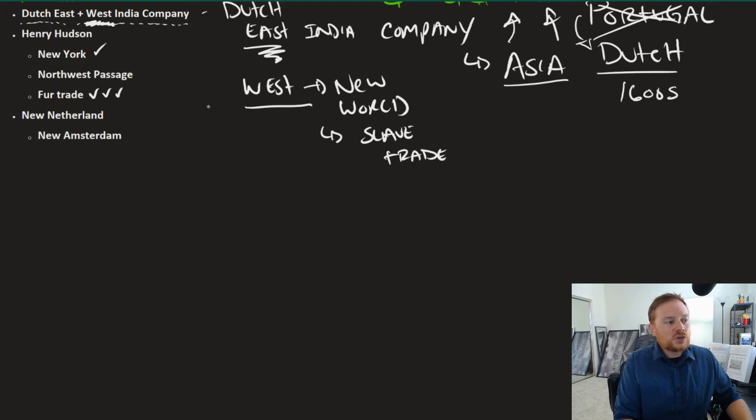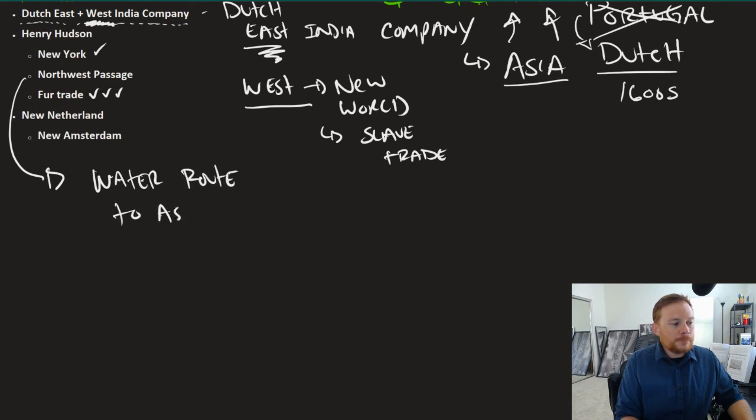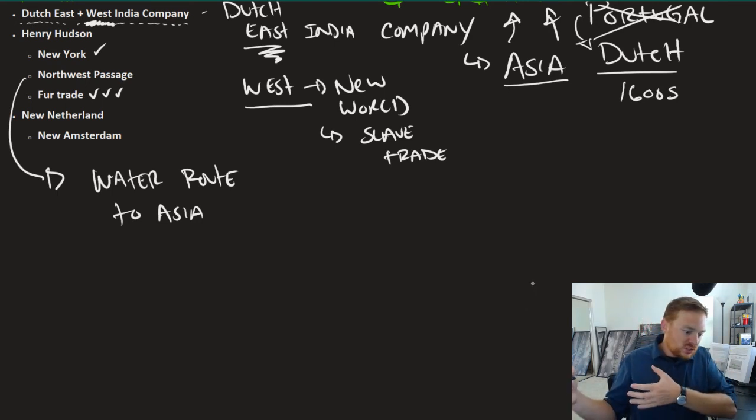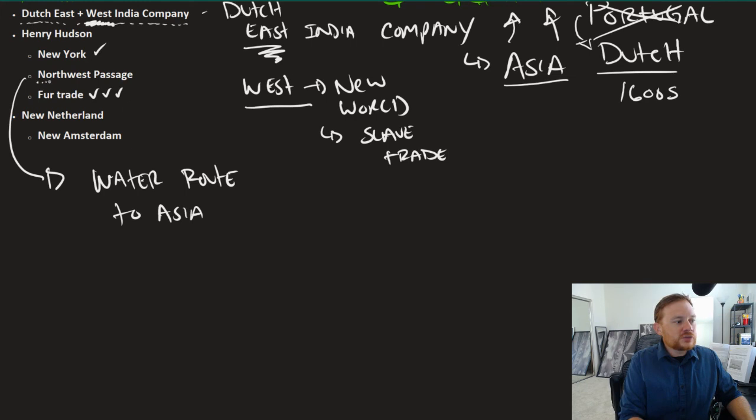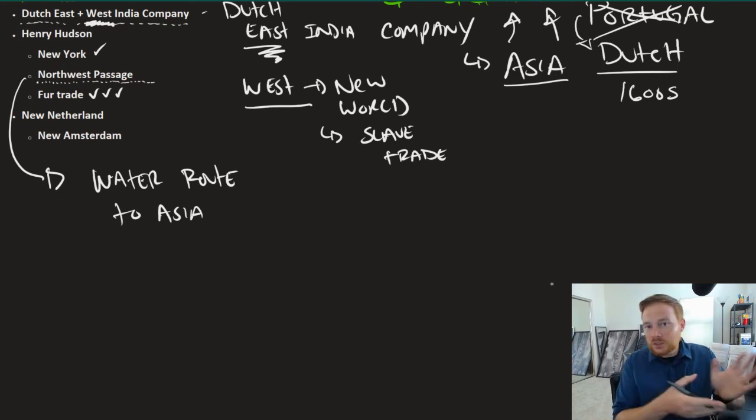What some of the early Dutch settlers were after was the Northwest Passage, which is a water route to Asia. Even though the New World existed, there were still many that hoped you could sail across the river and get to Asia where all those trade goods were. So in fact, a lot of the early explorers, including English and French, were continuing to look for this Northwest Passage. It exists. You can sail above Canada, but the waters are far too icy. It's far too risky. And even though many of these explorers keep sailing down all these rivers, hoping to pop out in the Pacific Ocean, they don't really find what they're looking for.